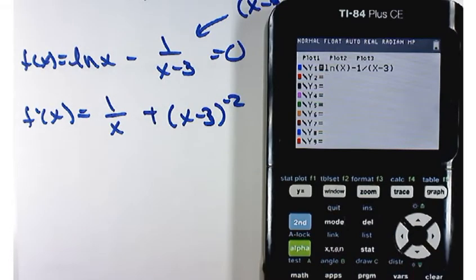And then 1 over x plus x minus 3 raised to the negative second.